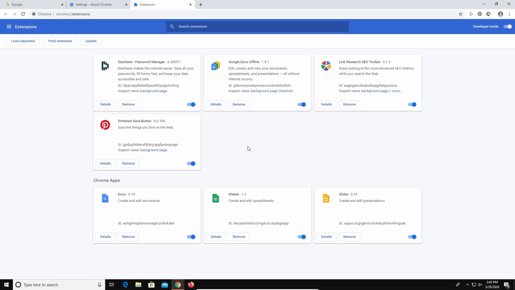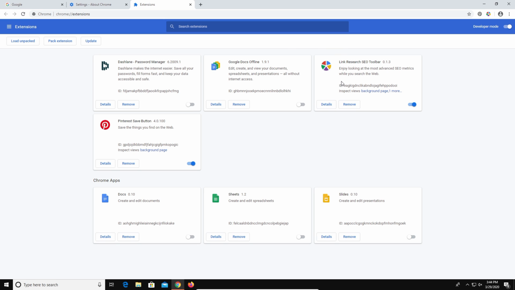The only exceptions I would make are the default Chrome extensions, or if you have an extension that happens to be a password manager, I would keep that as well. But everything else I would remove. And so what I'm going to do is I'm going to at least disable the default Chrome extensions while they're not in use. And then again, I'm keeping the password manager, so I'm going to disable that as well because we don't want to get rid of it. And then if you have an extension that you absolutely cannot part ways with, at least disable it while it's not in use.